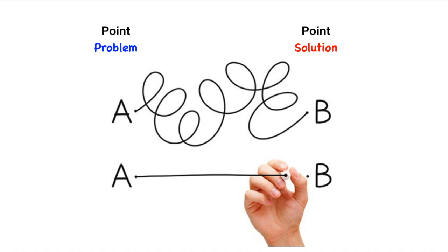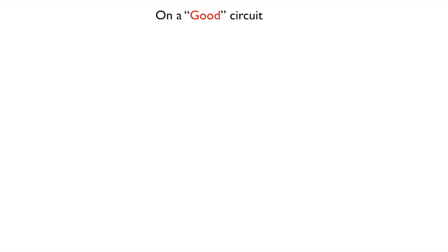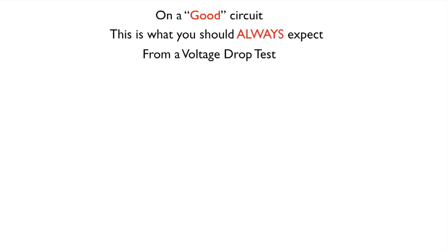Now remember, at the beginning of this video I said there are only 4 failures that can take place in an electrical system. Well, I'm going to explain those 4 failures, eliminate the clutter, but first we should know what a good circuit should look like. On a good circuit, good means there are no faults. This is what you should always expect from a voltage drop test. Now remember that on a voltage drop test, the load must be working.